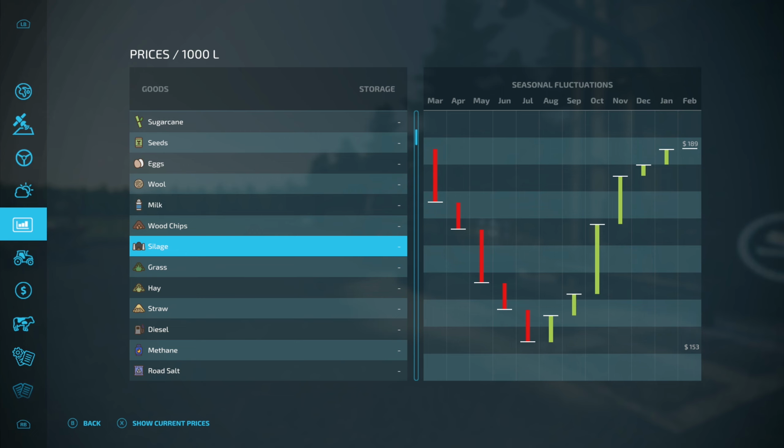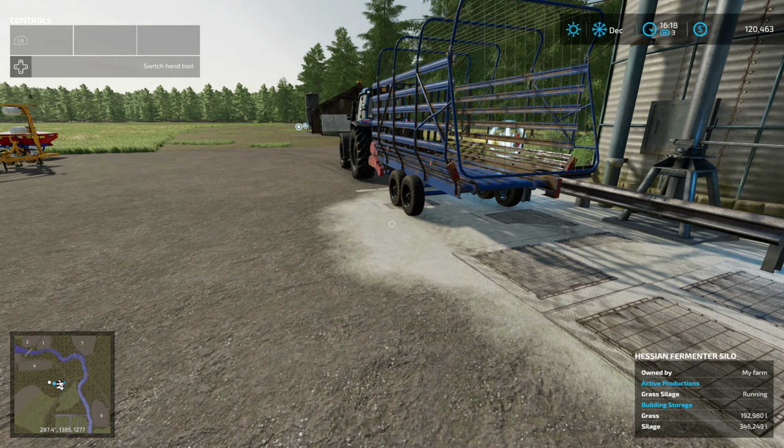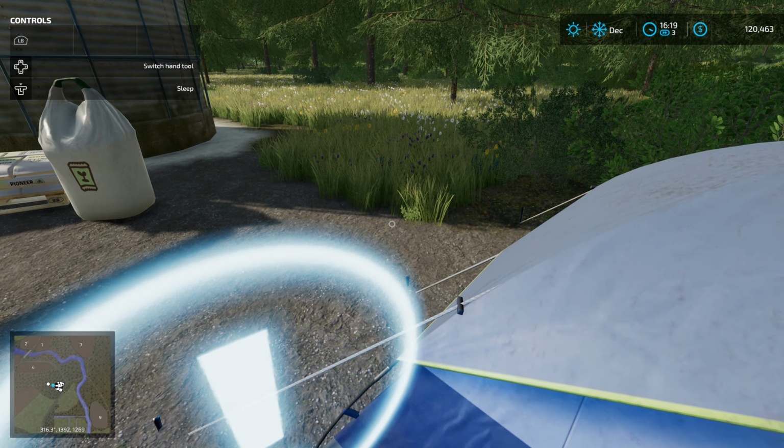So now it says that the high price is in February. Before it said the high price was in January, and it showed December and January as being the same price. So I'm not sure exactly what's going on, but I think we're going to go ahead and wait. I don't think the price is going to come down any between now and tomorrow, so we're going to go ahead and wait and rest. And in the morning, we will see what the price is. So I'll see you guys in the morning.